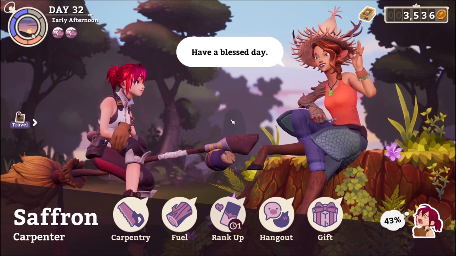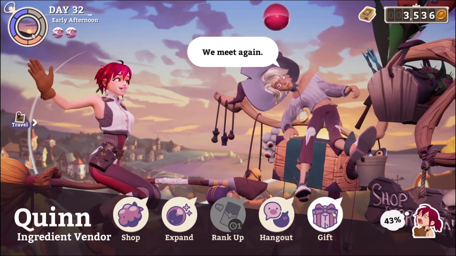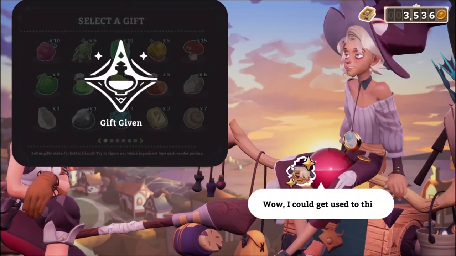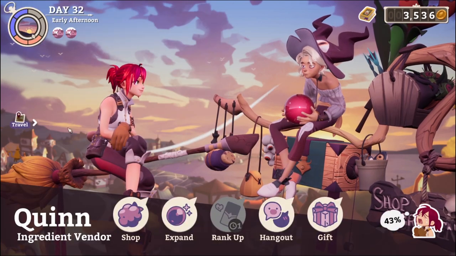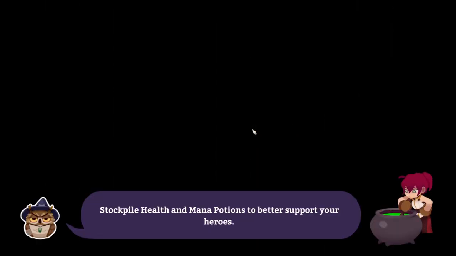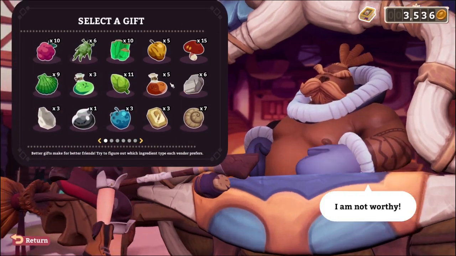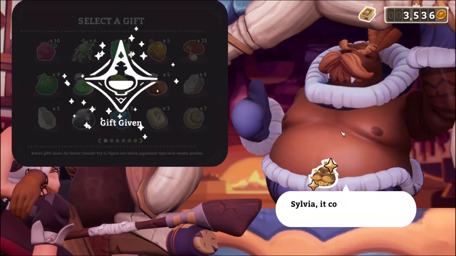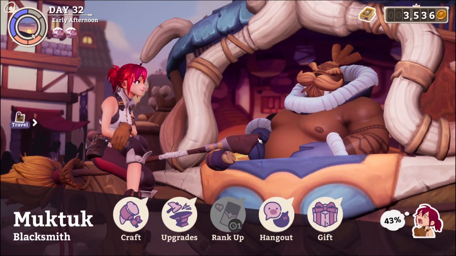See Muck Tuck last. I was going to see Quim. Slime. Running out of these. It's good. I guess he mucked up. Smell you later. So first of all, give him a gift. He likes ore. This is probably our lowliest one. Sylvia, you could not be more perfect.